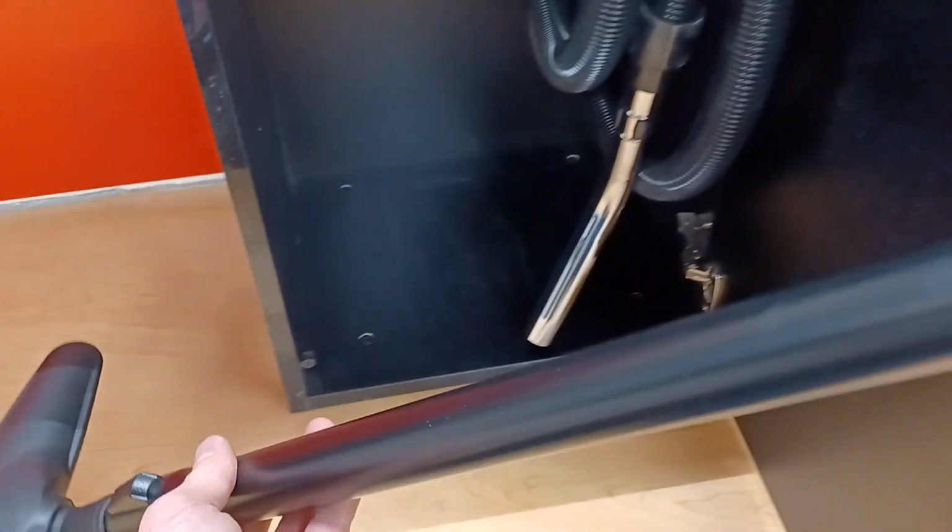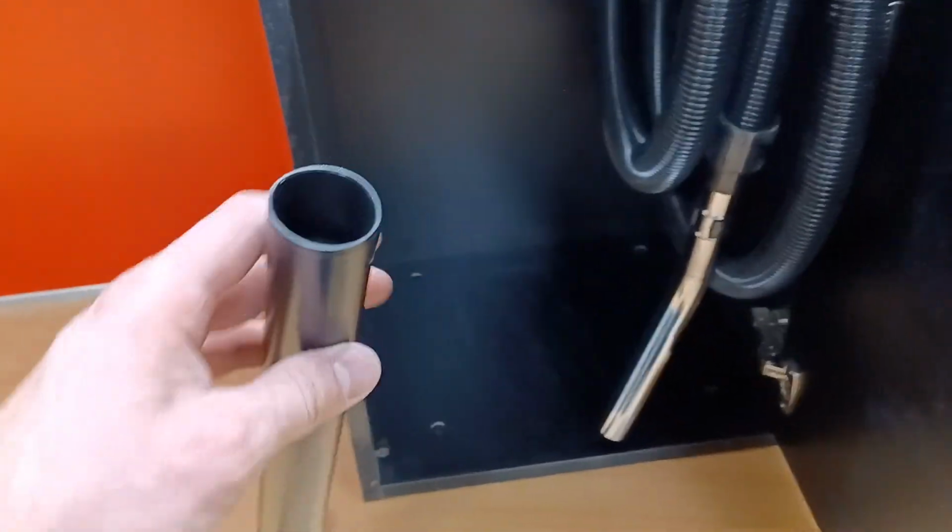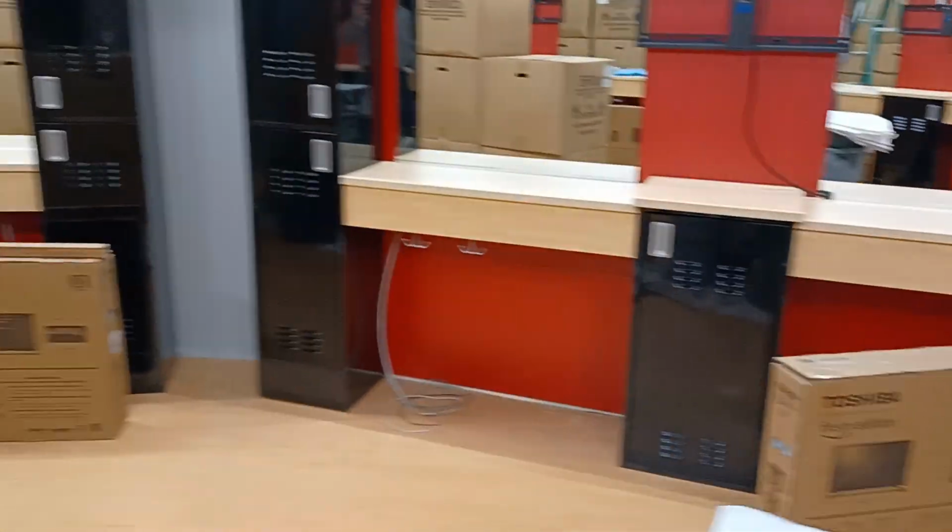We do have a telescoping wand, both for operator comfort and for storage. And this stores away, and they can quickly close the locker when they're done. So we have one over there, one over there, one over there, one over there. All our piping runs overhead up above this high ceiling to the back of the store.